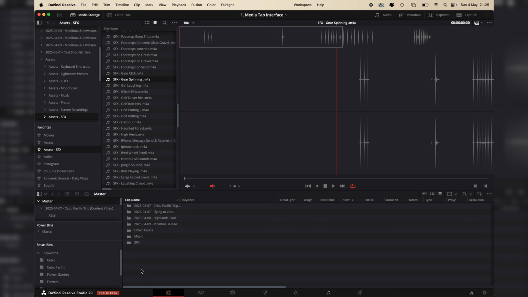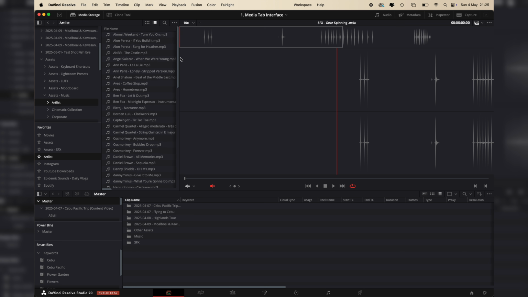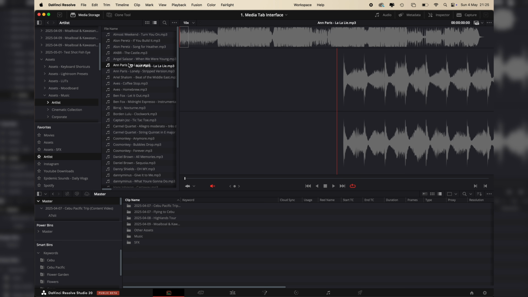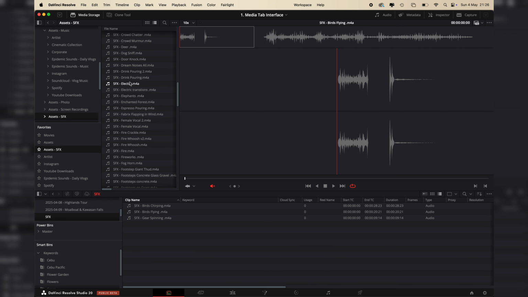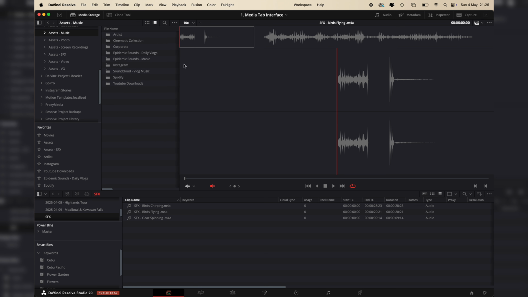And then say, for example, I'm an artlist user and I want to pull one of these tracks that I've just downloaded. I've just downloaded this one. It's there in my favorites, easy access, and I can just pull it directly into my music. So it's good to set that up as well. Go through and set up your music, your assets, your sound effects, anything that you're going to be frequently using can all be saved here in your favorites.